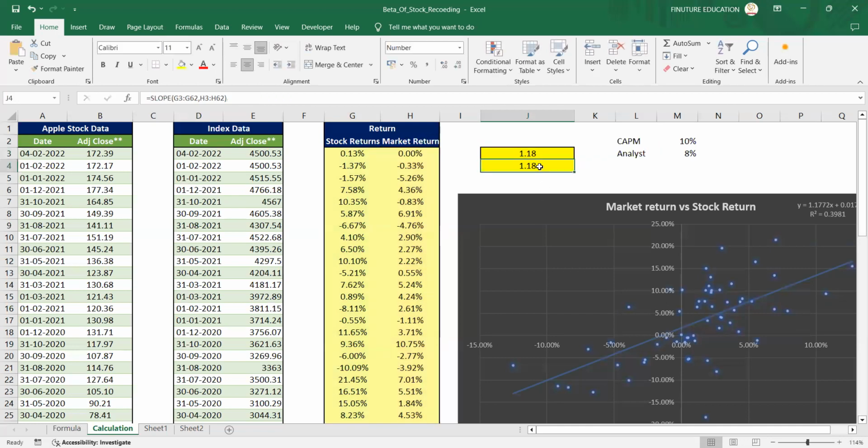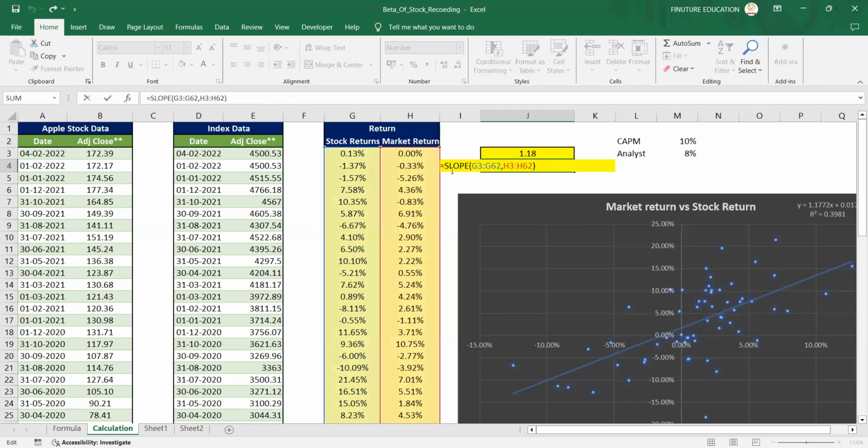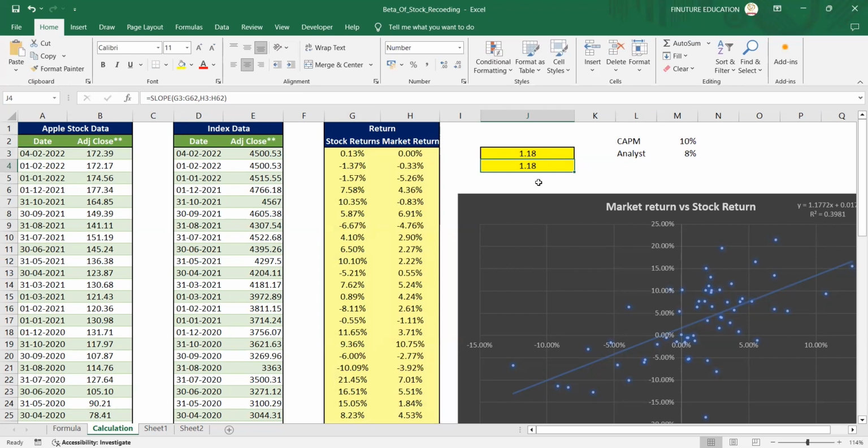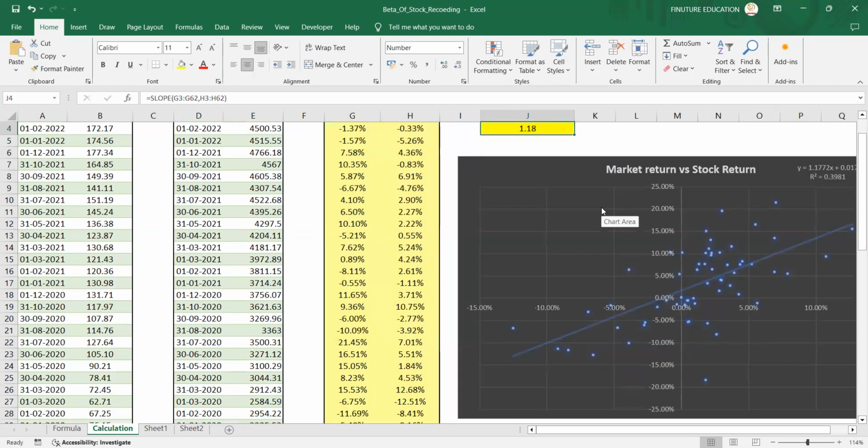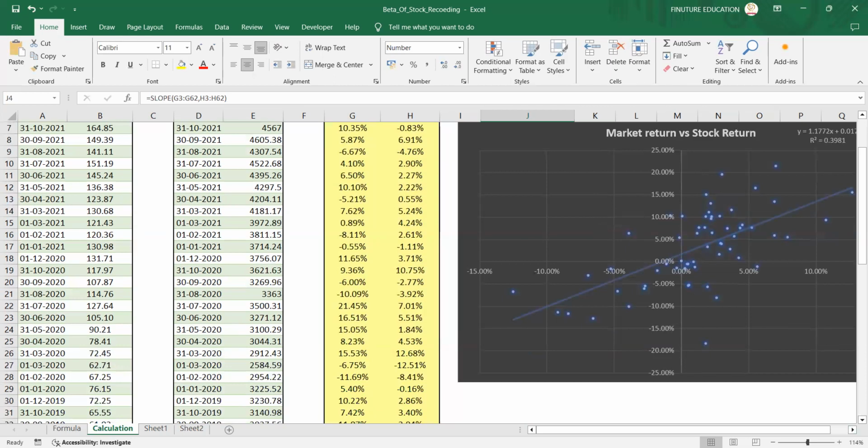That's one way. Another way is simple maths. As I said, delta y by delta x. So this is an array for your y variable and this is an array for your x variable. Delta y over delta x is given by the slope. And you notice this is the same for both. If you go to Yahoo Finance near this date, you will notice the same beta. That's how the beta is calculated. Does it make sense?